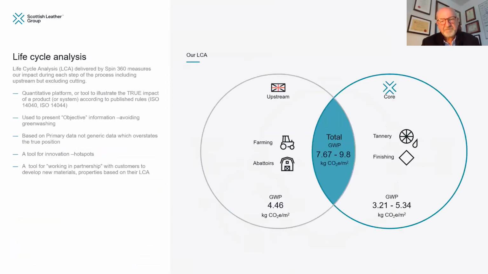Next slide, please. Part of that story also is being able to present all of this in a transparent and factual way. We adopted life cycle analysis as a way to try and capture Scope 1, Scope 2, and Scope 3, including all of those internalization of waste activities and also the supply chain metrics. And you can see there the two blobs, the one on the right in the blue is the internal activities, what's known as the core activity in relation to making leather. And on the left, mostly the supply chain.